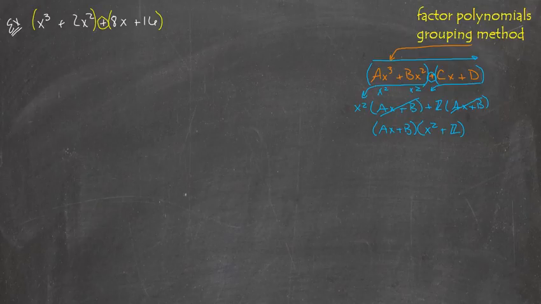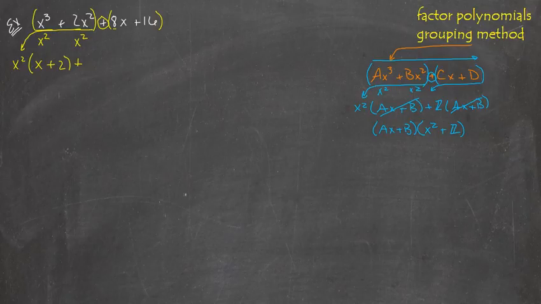Now factor each grouping separately using monomial extraction. So what is common to both of these terms? What's the biggest common, or the greatest common monomial factor? Well, clearly x squared will come out of both of these terms. And so now if I do that, I pull the x squared out and now just use my division. X cubed divided by x squared is x, plus 2x squared divided by x squared is 2.